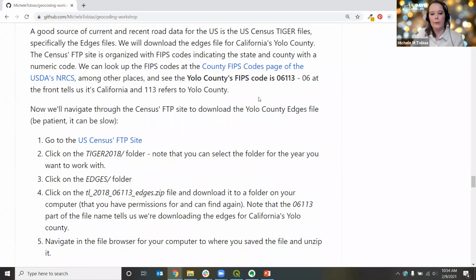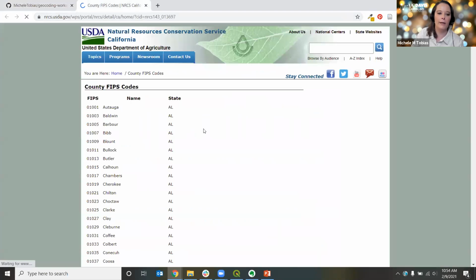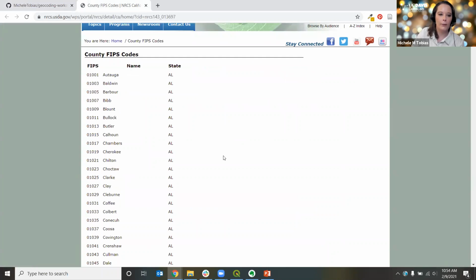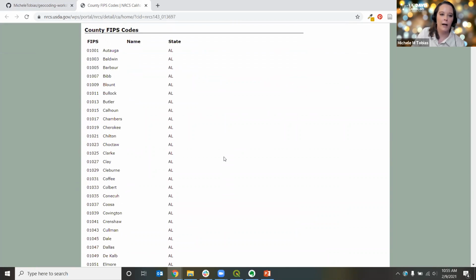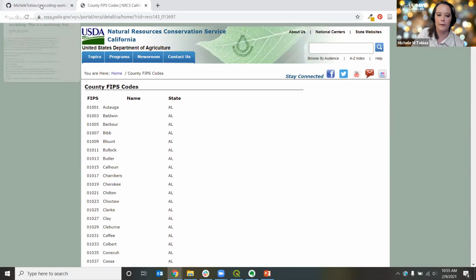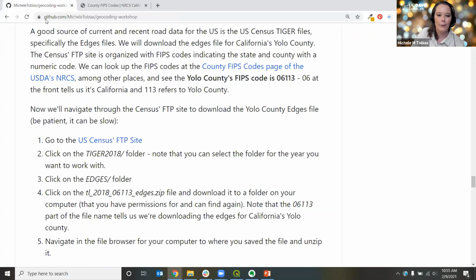The trick is that the US Census uses what's called a FIPS code to identify geographic entities like states and counties. So we can go and actually look up what the FIPS code is for our county at this handy locator. We can scroll, or we can do a find for Yolo. Fortunately, I don't think there are any other Yolo counties in the US, which is handy, but we've already found it for you. So the FIPS code for Yolo County is 06, which is actually the code for California. Anything that starts with 06 is California.